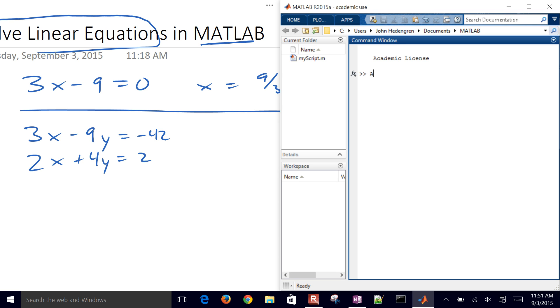So I'll just say that A is going to be equal to 3, negative 9. If I want to start a new row, then I put a semicolon there, and then 2 and 4. So there is an A matrix. And then a B vector, this is going to be the right-hand side of that equation. It's going to be negative 42, start a new row and 2. So there's the A and B matrices.